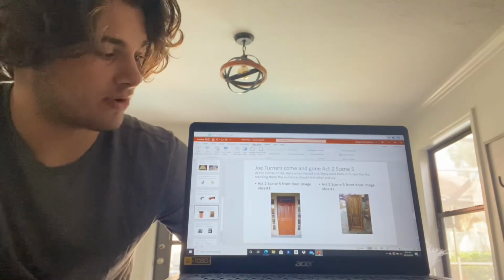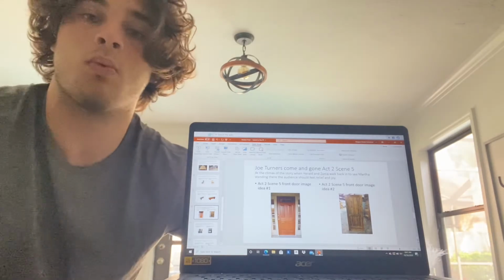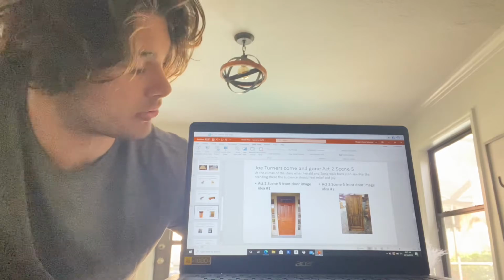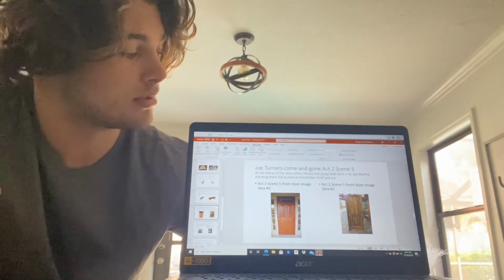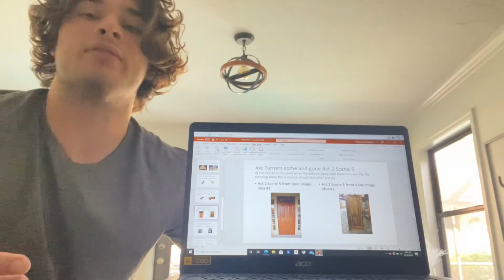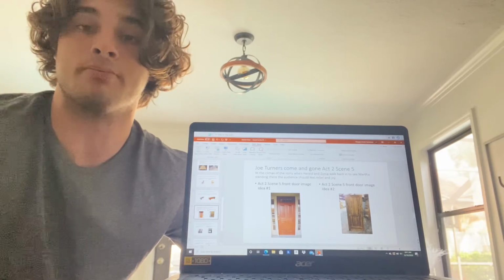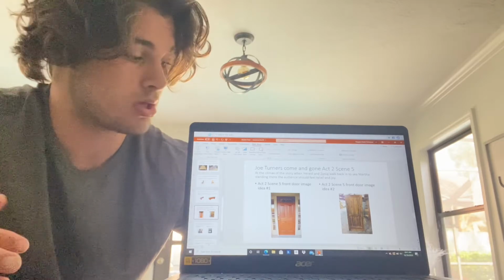Act 2, Scene 5, at the climax, when Harold and Zonya walk back in the boarding house to see Martha standing there, the audience should feel a bit of relief and joy that Harold Loomis decided to come back into the boarding house and see what was going on.